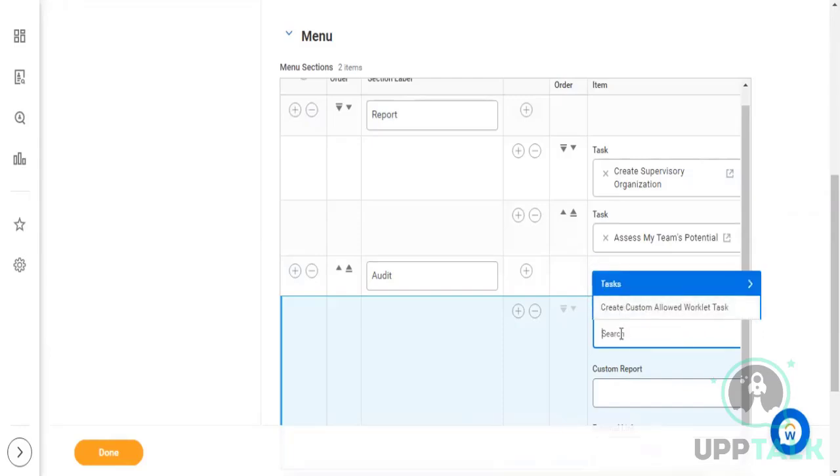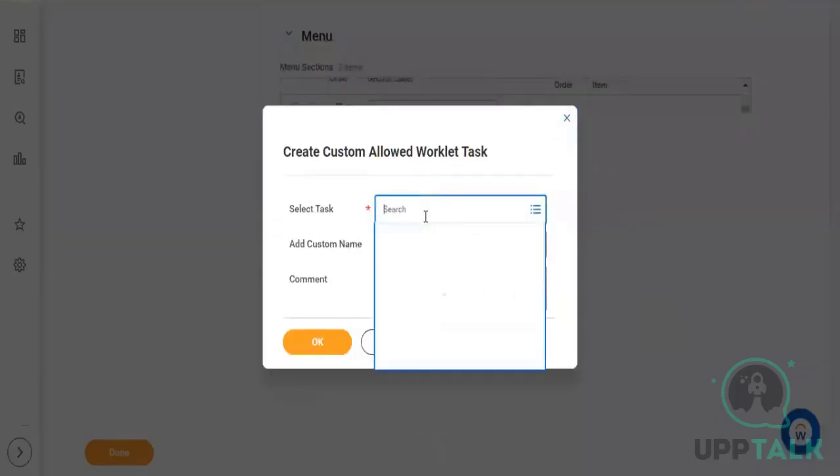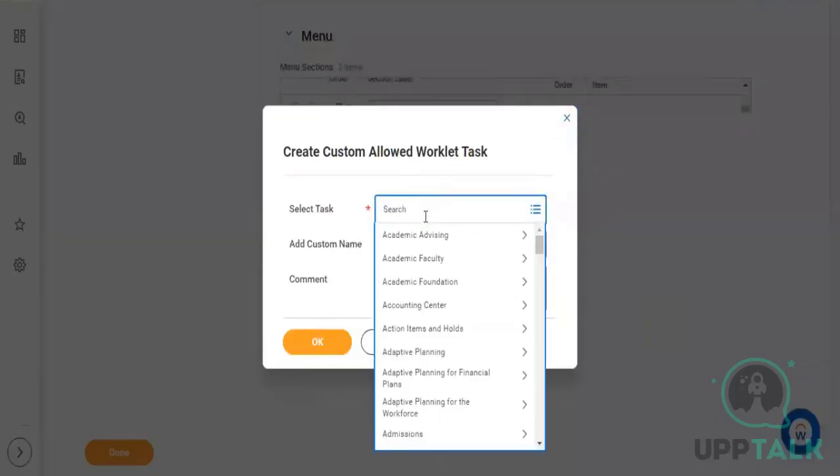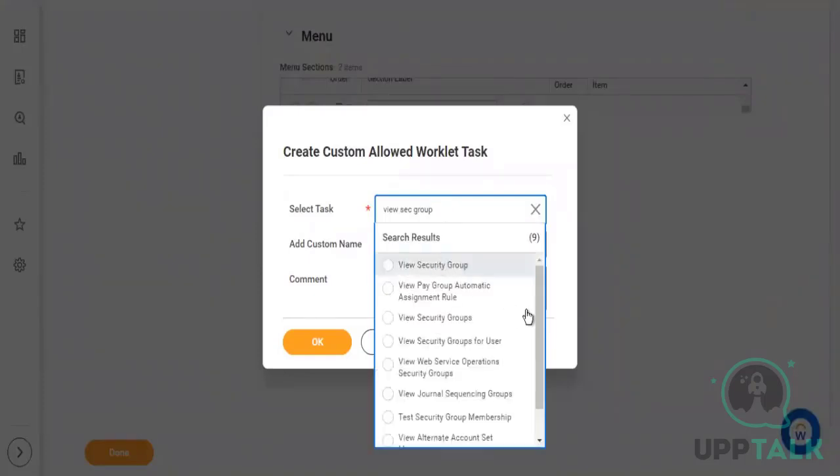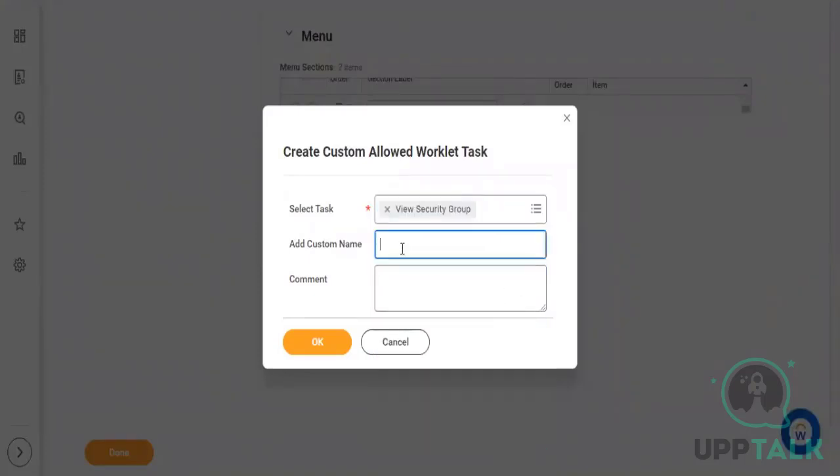So I want to add a new task. I'll click here. I'll click on create custom allowed worklet tasks. Right? I'll search for a task. So let's say view security group. Right? I can give it a new name.